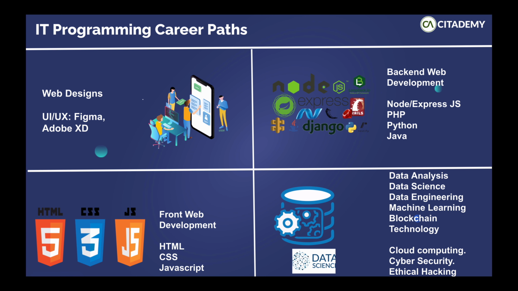ReactJS, for example, is a framework. Then we also have backend development. You might want to use Node. Node is a framework. You might want to use PHP. Laravel is a framework of PHP. You might want to use Python. Django is a framework of Python, Java, etc. Those are for those who want to become backend software developers, or backend web developers, whatever terminology you want to use.